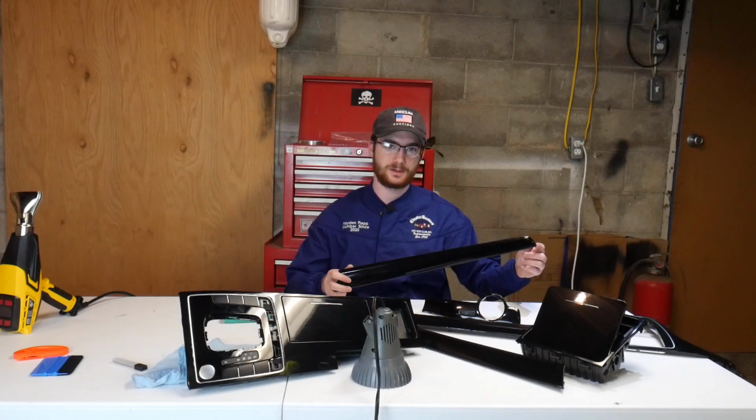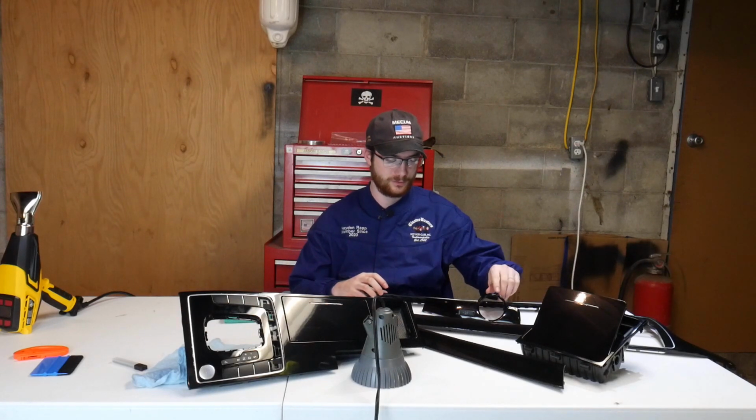We finally got all the vinyl wrap done here. It probably took us about 2, 2.5 hours. It was definitely a time-consuming process. Like I said, just take your time. It was definitely doable. I mean, it turned out excellent. We're really, really happy with how it turned out. It just came out beautiful. You can do this in any color you want. We just went with black to match the interior of the car.